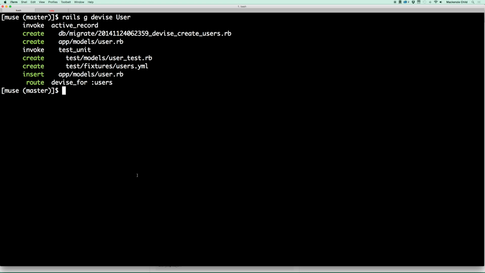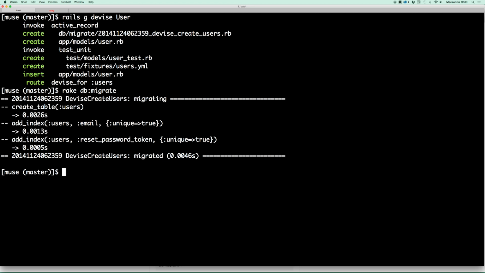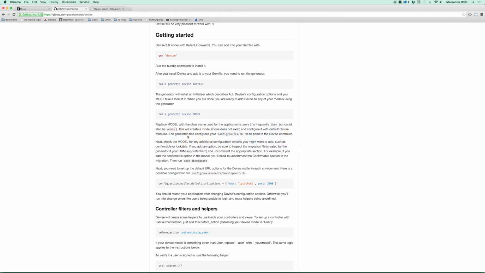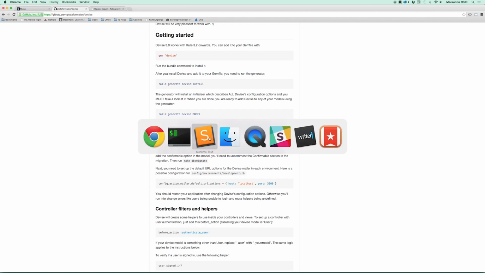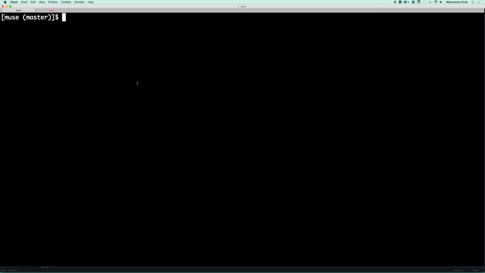So let's go back to our terminal, do rake db:migrate. All right, now that that is created, let's set up the users and make sure that the posts are built from the users. So the first thing we need to do is run a migration. So let's go to our terminal, do rails generate migration, and the migration we are running is add_user_id_to_posts. So we're adding a user ID column to the post table.